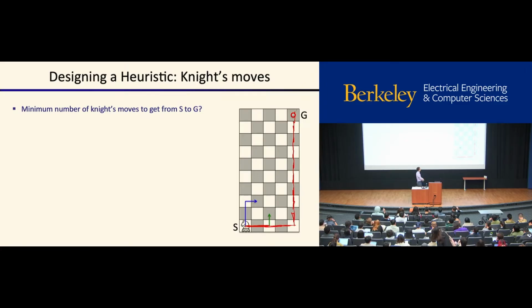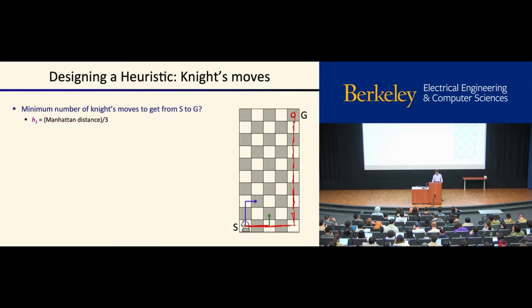We could divide by 3. Why would we divide by 3? What's the significance of 3? Yeah, okay, nice. So we just said, it's 13 steps to get to the goal in Manhattan distance. But remember that the knight can move 3 Manhattan steps at a time, right? So we could divide the Manhattan distance by 3, and that might give us an admissible heuristic, right? So we could take the Manhattan distance and divide by 3.